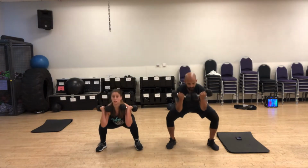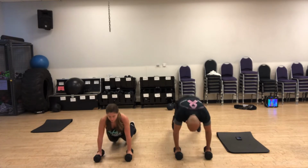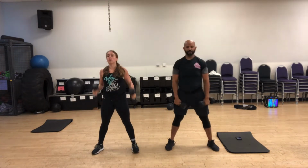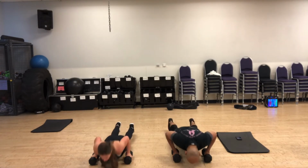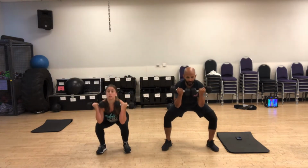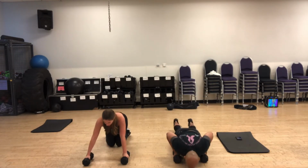Curl. Squat. Action. Down. Back. Here. I add the push-up. I don't know why. Up. You can add it at home. You don't have to. Curl. And squat. Here we go. How many more we got? 2, 3. Push-up. Excellent. Back up. Here we go. Curl. Squat. Last one. Here we go. Down, back. We do a push-up? Yes! Push-up.